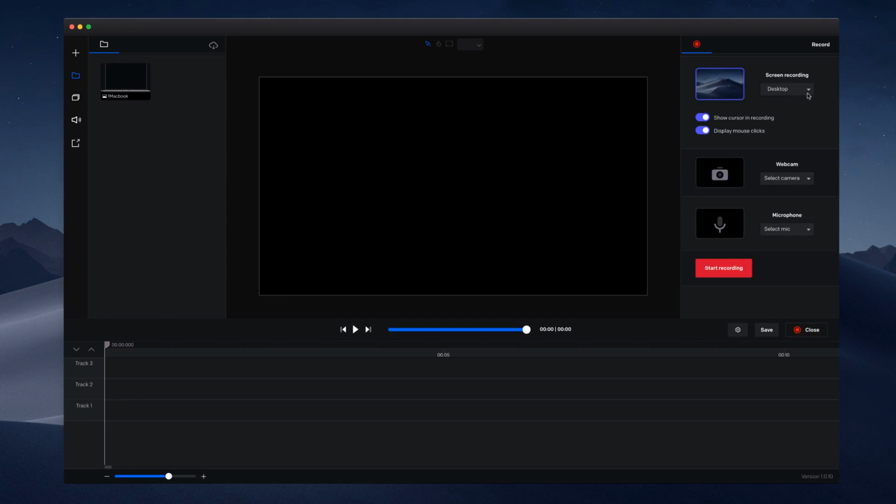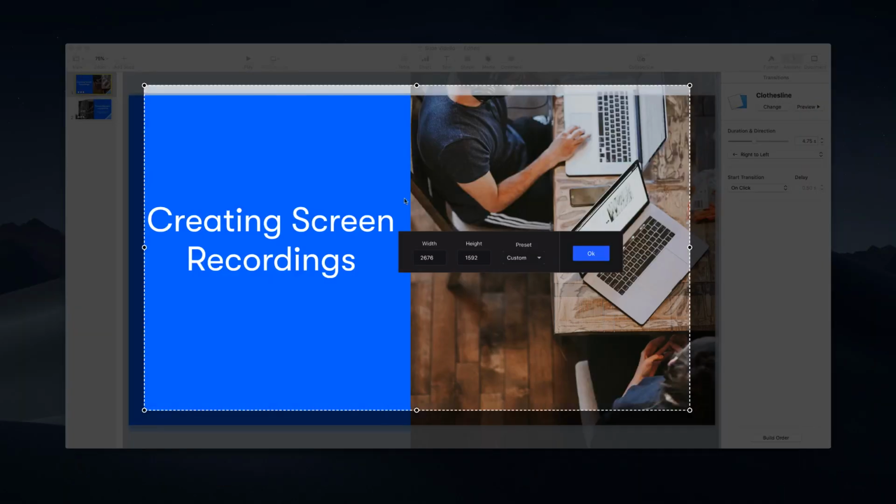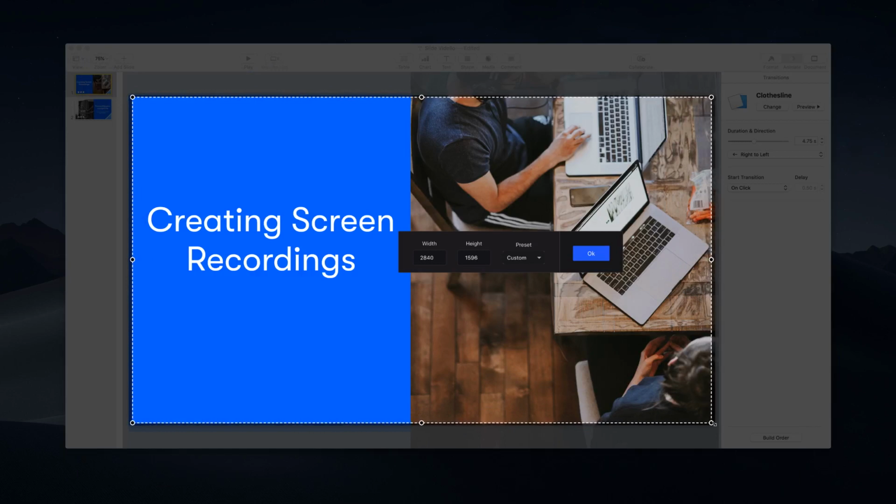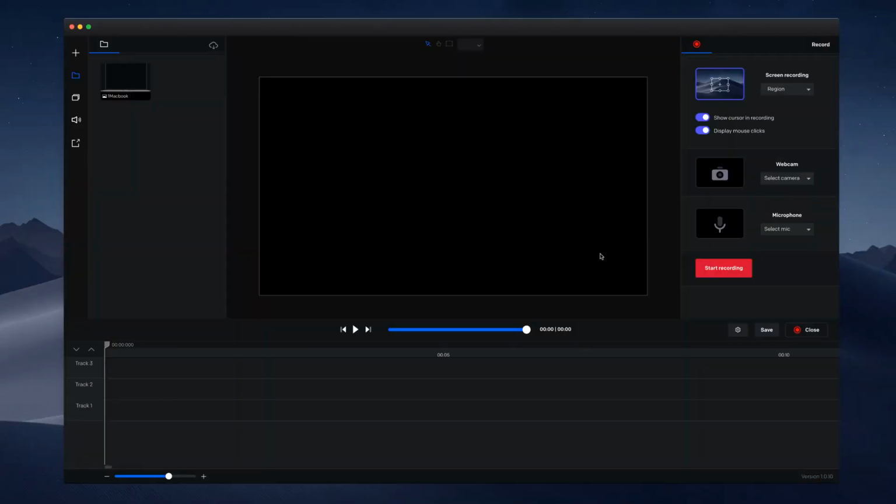And then what you can do is either select your entire desktop if you want to record the entire screen, or you can select a certain region. So I'm going to go to the region for this one. And I've got this keynote presentation that I want to record, and I'm just going to record it inside the keynote like this. You could just click on the play button and record the entire screen and record it like that. I've got a really big iMac screen, so I just want to create it in not too big a resolution, just like that for now. So I'm going to click OK for this.